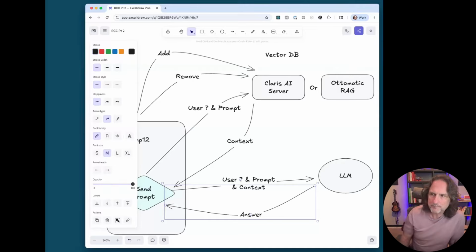Unlike the generate response from model, which is compatible with many, many providers, at least mostly compatible, and eventually will be, it's not clear to me how many providers are going to have APIs that are compatible with that script step. It doesn't mean that you can't use them with FileMaker.